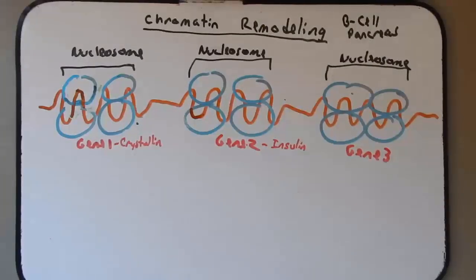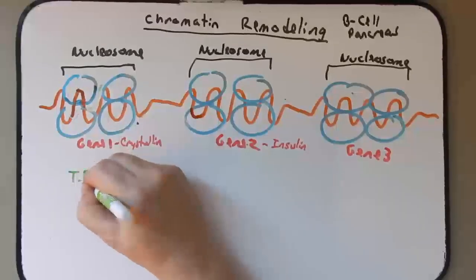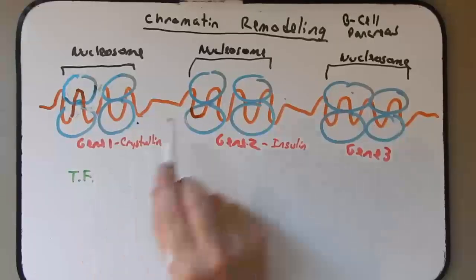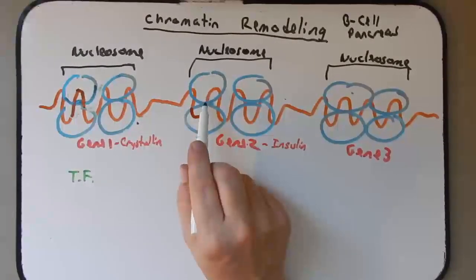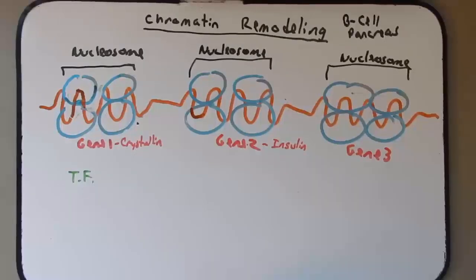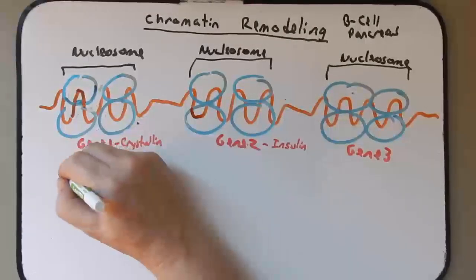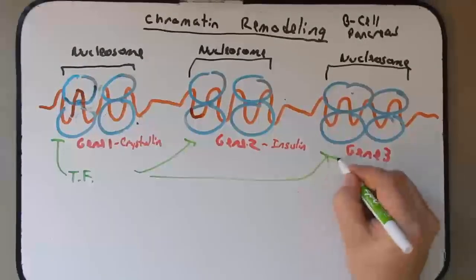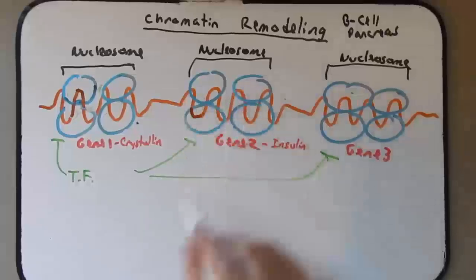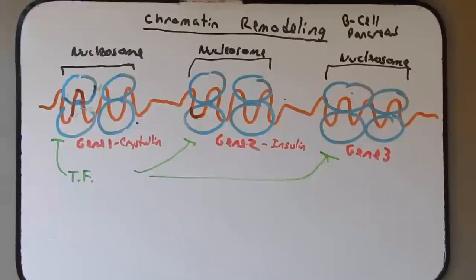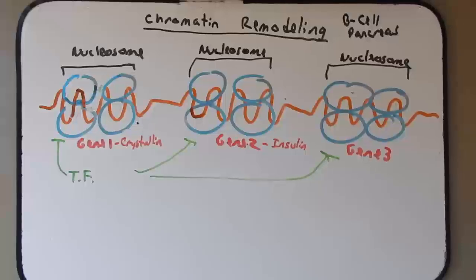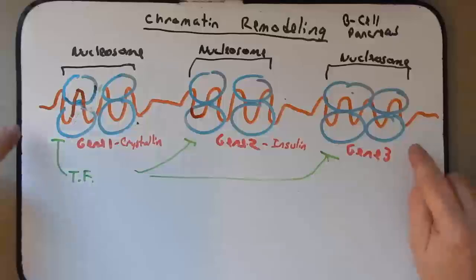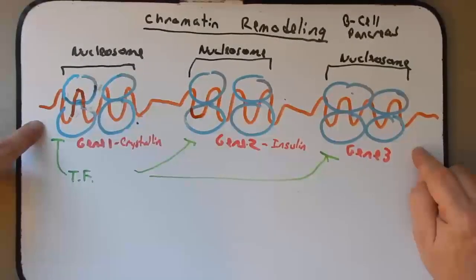As it is written now, any transcription factors, and we'll talk in great detail about transcription factors in a moment, but for now just remember that transcription factors are necessary to have access to the gene in order to turn the gene on to ultimately make the protein. But as it's drawn now, transcription factors would be blocked from accessing any one of these genes because they are wrapped up in the histone proteins. So we need to remove these histone proteins in order for the transcription factors to turn on the insulin gene. But we want to keep the histone proteins on these other genes so we don't turn those on.